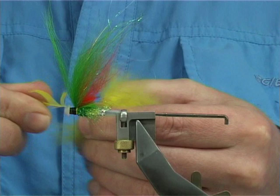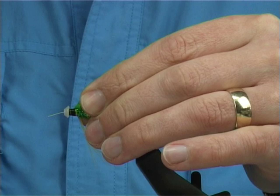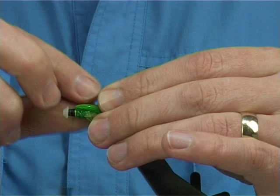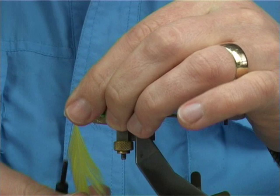Take away the fluff. Just take the stem away. Basically offer the hackle to the side. Three or four turns down and then three or four turns back up, so it's folding the hackle stem back. And then trim away the excess. Now you only need a turn or so. You don't need a lot of turns here.